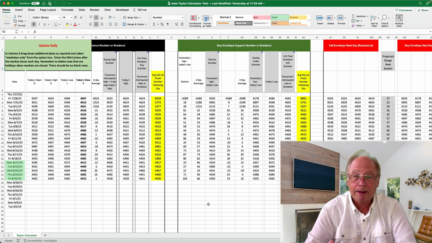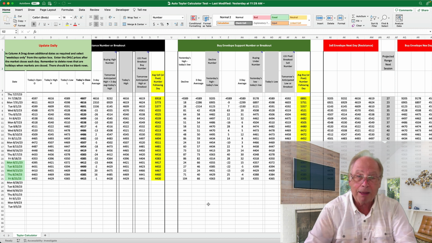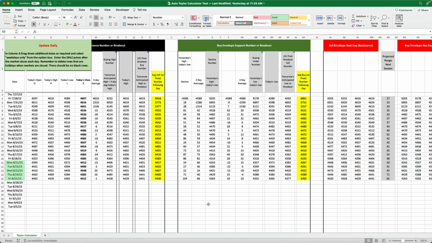The first thing that I pointed out on the chart was the trading zone, the area where prices were most likely to trade on any given day. I get that information from the Taylor trading technique, or the Taylor book method. The Taylor trading technique is a series of calculations, a dozen calculations in all, and it comes down to an average of averages. The calculations boil down to just two numbers, a support number and a resistance number.